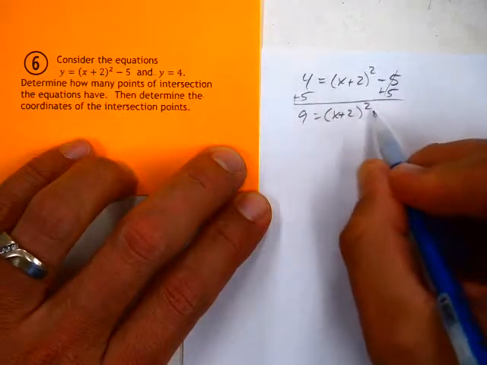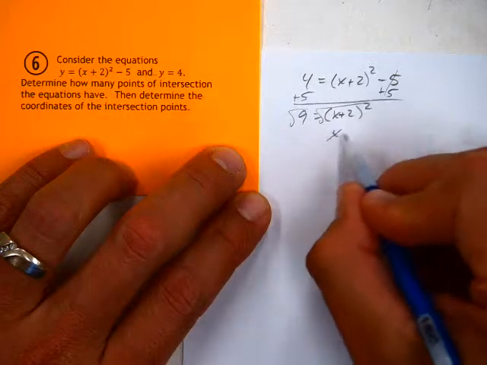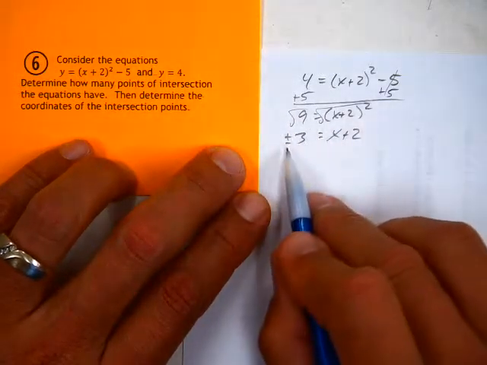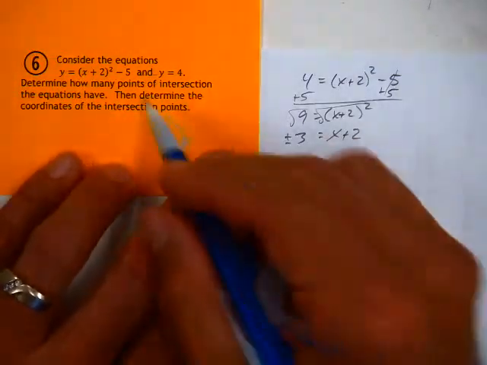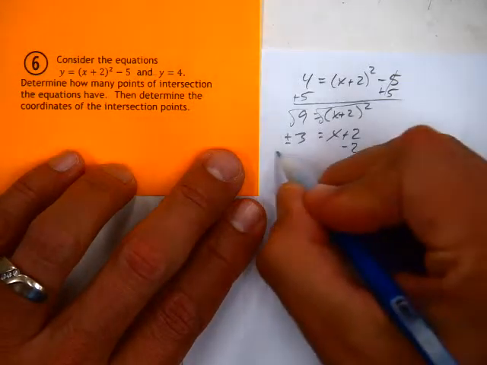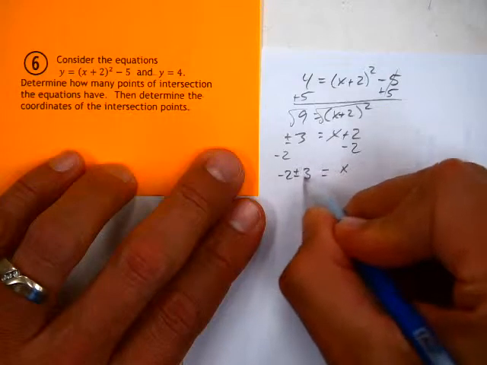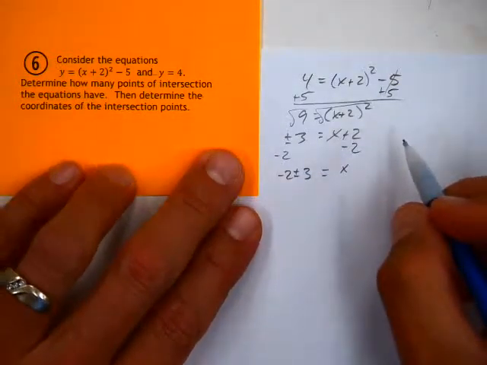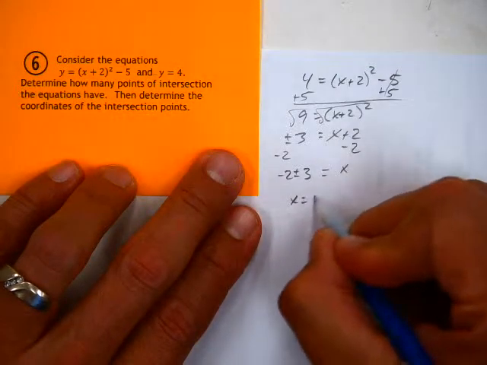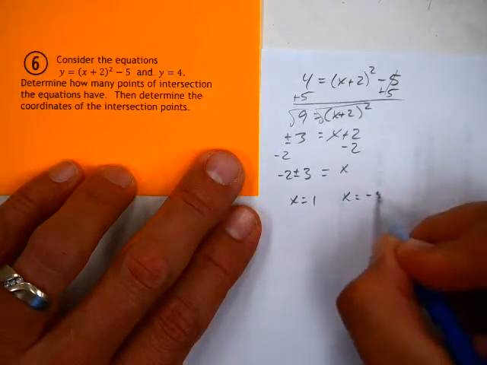And that's convenient, because now the only way of dealing with this is to take the square root of both sides. To do that, I get x plus 2 equal to plus or minus 3. You have to remember the plus or minus 3 because there are two solutions. Part of the question was how many solutions. Looks like there's 2. If I subtract 2 from both sides, I get x equals negative 2 plus or minus 3. Okay? Now, negative 2 plus 3 gives me a positive 1, so x equals 1. Negative 2 minus 3 is equal to negative 5.